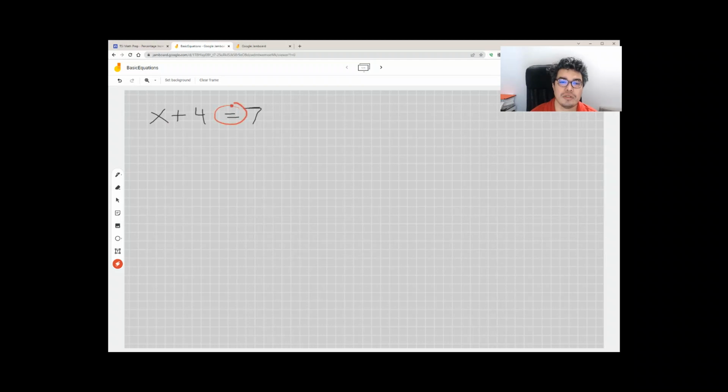Whenever you have an equal sign, it's like a balance scale. You have your pen here with your stuff, okay? You have your balance scale like this, and you have your other pen over here with stuff, okay? And it's in balance, you see? So basically, what we're saying in this case is that x plus 4 has the same value as the 7. This pen is at the same height as this pen in our balance scale analogy.